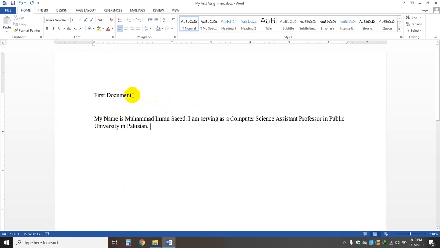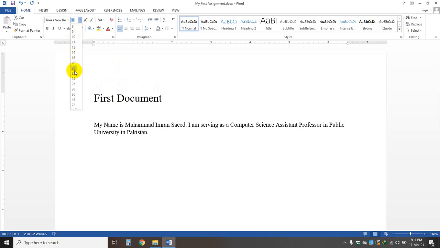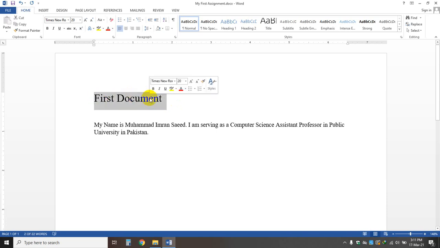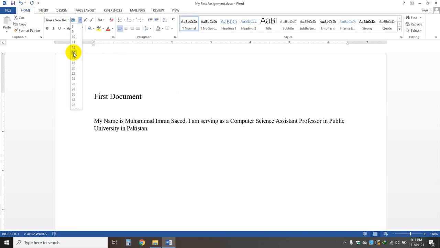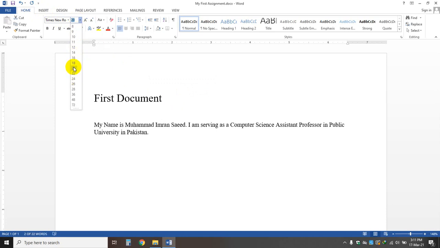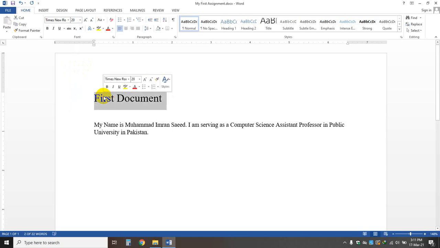Now another thing, if I want to increase the size of this first line, I will select it by holding the mouse button and dragging. When I select this, I will go to this again, and now I can define, for example, 20 units of Times New Roman. So the 20 point size is there, so it is much more prominent now. This is how we did it. We selected the text whose size we wanted to change, then we went to the main menu, Home, then Font, and from here we change the size of that particular text. So whatever you want to apply, first of all you will have to select that, then you apply the options.